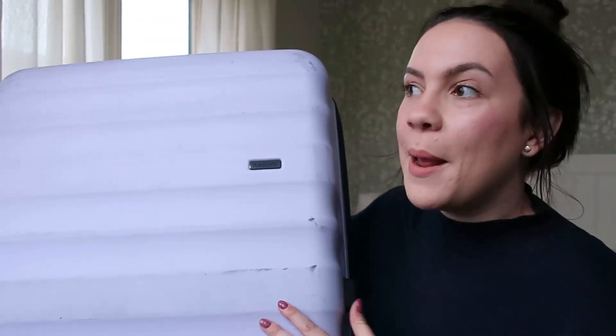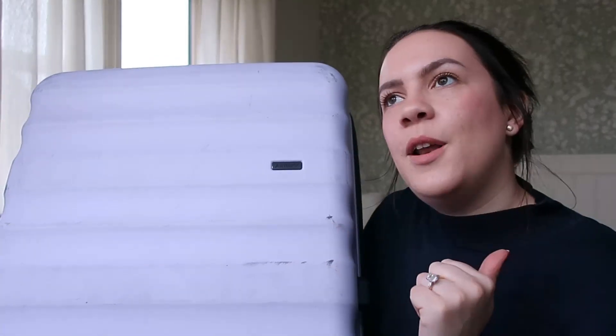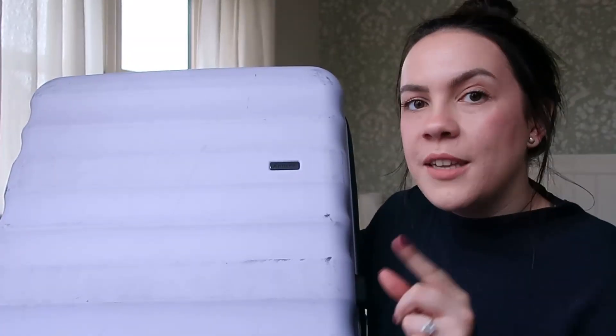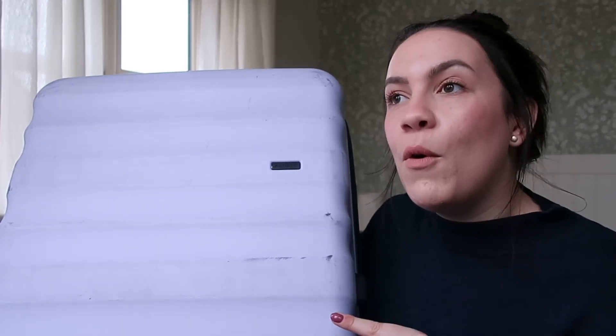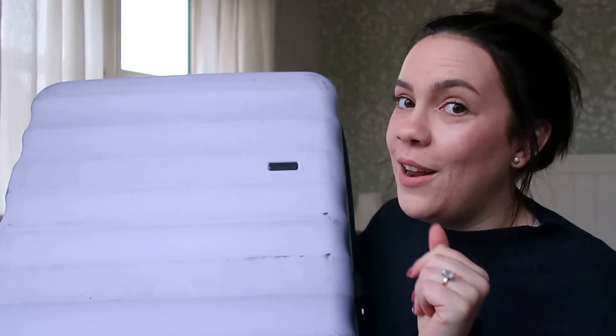I'm flying with British Airways so I have a 23 kilogram hold luggage and then two hand luggage — one is going to be my ski boot bag and the other a rucksack. This is my very beat-up but beloved Antler light purple suitcase. A lot of people say don't go light suitcases they'll get trashed, but I can see my bag on the baggage claim from miles away. It has always done me so well and I highly recommend a light colour.